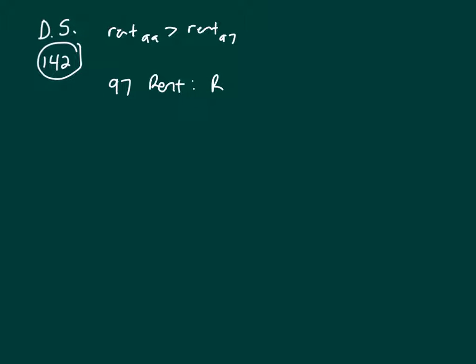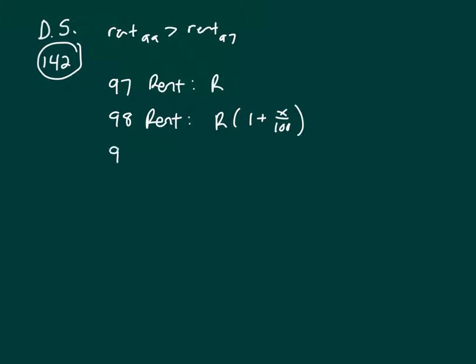Well, what happened in 98? 98 rent, what did it do? 98, X percent more. So if you take last year's rent and you multiply it by 1 plus X over 100, that's going to give you the rent in 98. For example, if the rent was $50,000 in 97, the way you would figure out the rent for 98, you'd multiply it by 1 point, however much it increased, say 5%. So 1.05 is what you'd multiply it by, 1 plus that.